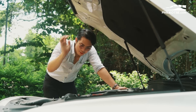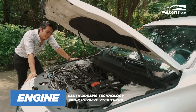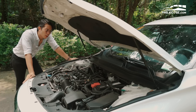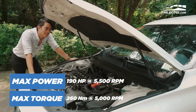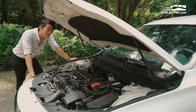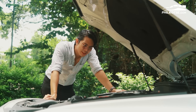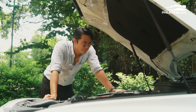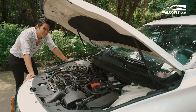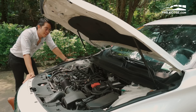Moving on to the engine of the latest Honda Accord, what we have here is the latest Earth Dreams technology from Honda — one of their newest systems. What we have is a 1.5 turbo engine with around 190 horsepower and 250–260 Nm of torque, which should be enough to pull its 1,476 kilograms of weight. After all, it is a turbo engine. A lot of people have concerns that it might not be as powerful as previous generations, but it should really be enough to enjoy. As for fuel consumption in the city, we're getting an average of about 7.4 kilometers per liter, and on the highway, a good 17 kilometers per liter.